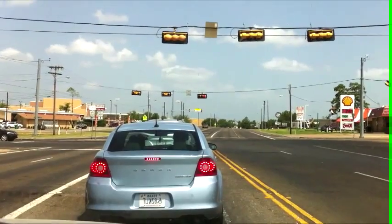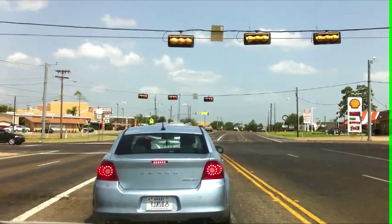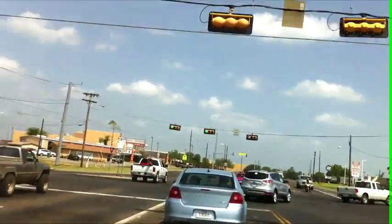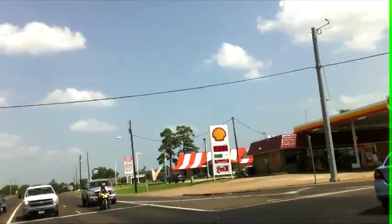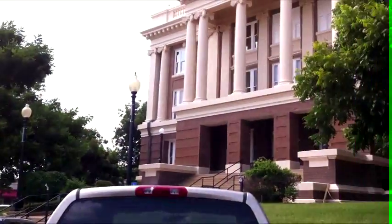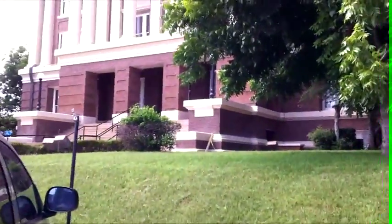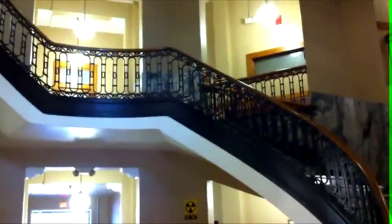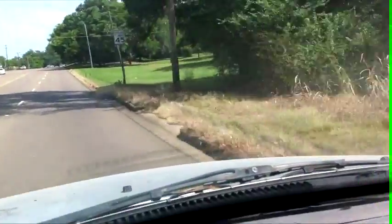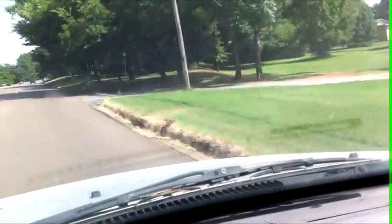So we're on our way to the court. This bloody traffic. Come on. All right, here at the courthouse where I'm going to turn myself in, pick up some paperwork. Look at this, man. It's like a 4-lane boulevard, the main street through town, and they can't even put in sidewalks. I just passed a pedestrian there walking in the gutter.